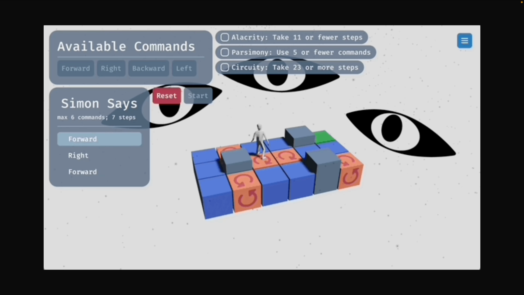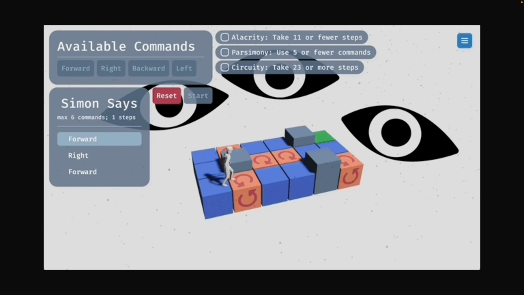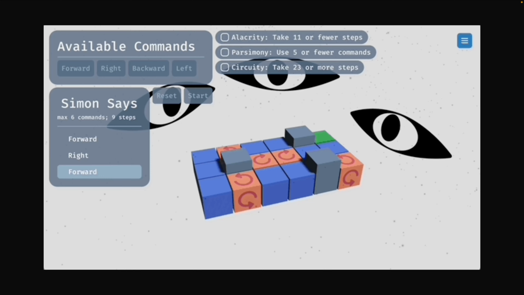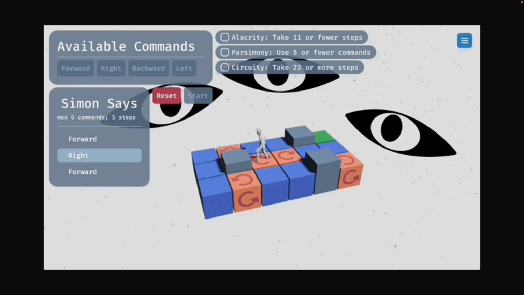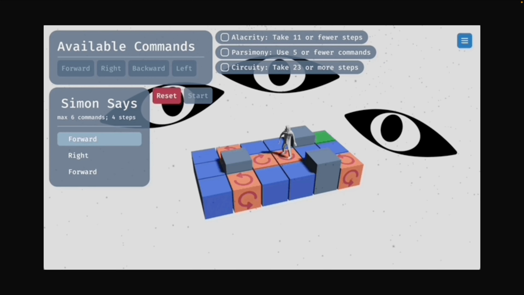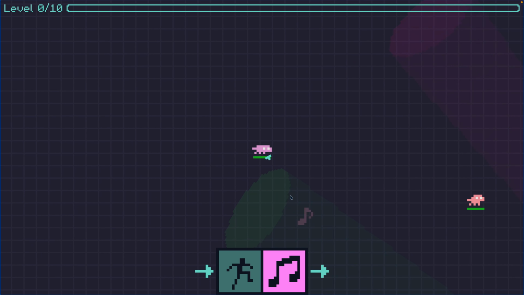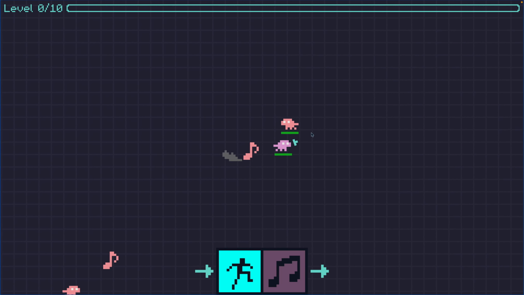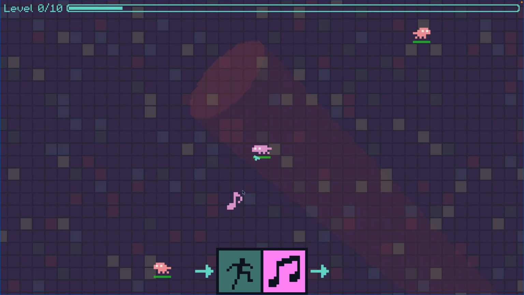Next up, we're back into the Bevy Game Jam entries with Simon Says, which is a cosmic horror themed puzzle game with 25 unique levels and 48 additional challenges. Headphones are strongly recommended for this one for the audio experience, and the source is available on GitHub. Blobo Party is a casual musical roguelike deck builder. Dance, upgrade, and dance some more as you pass through each of the levels.